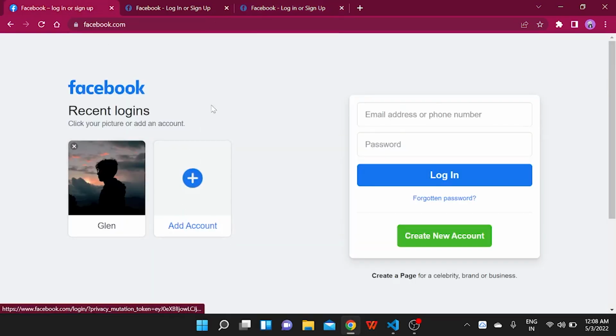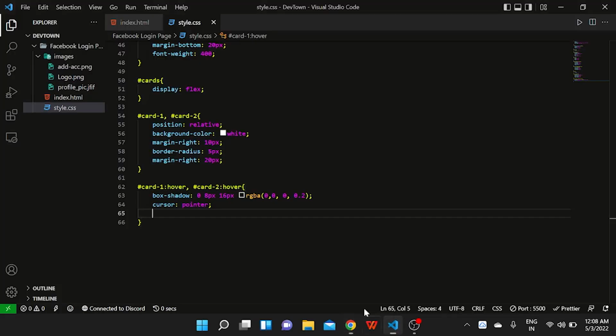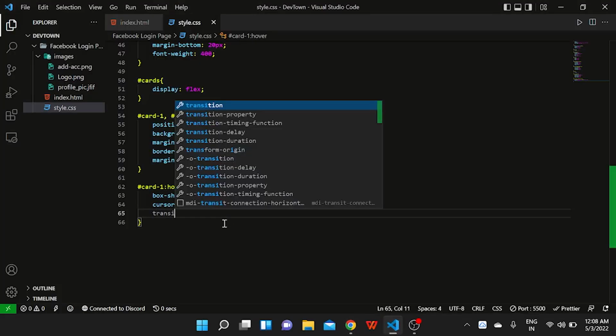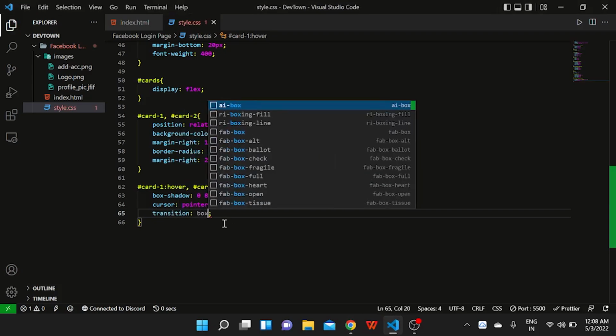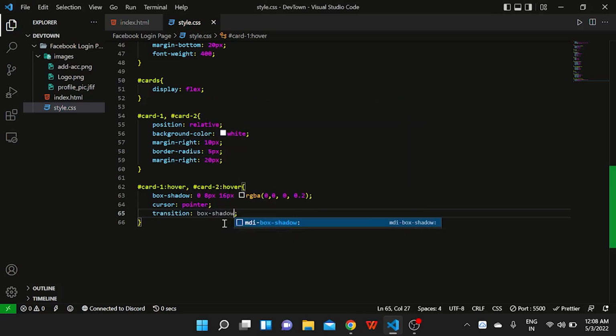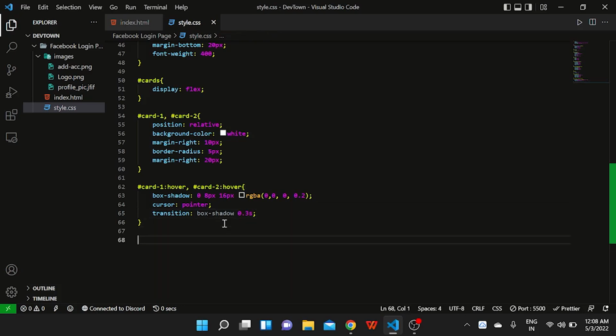But here you have a little transition effect. You don't have it right at hovering over this. You have a transition effect over here. So for the same, we'll add transition, and we'll say box shadow 0.3 seconds. So it will take 0.3 seconds after the pointer is hovered over the box, when the background will be turned slightly grayish.